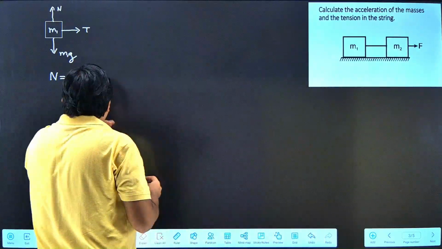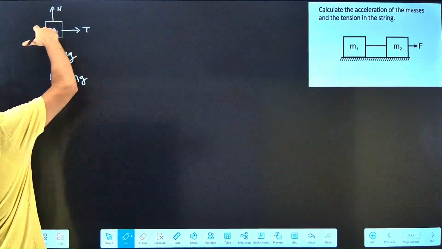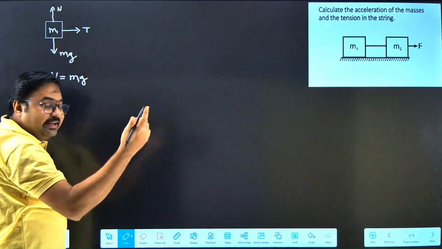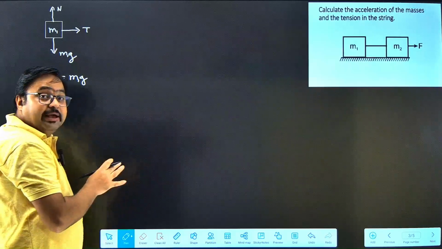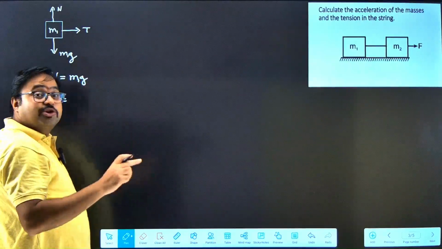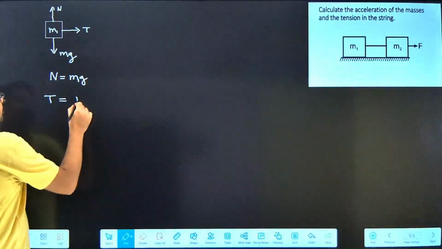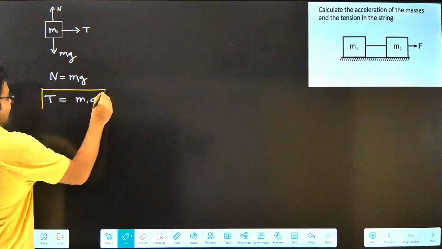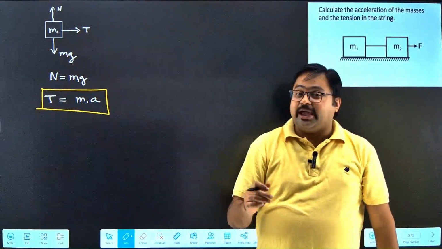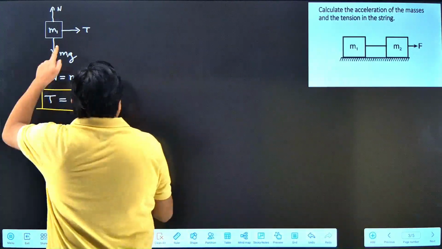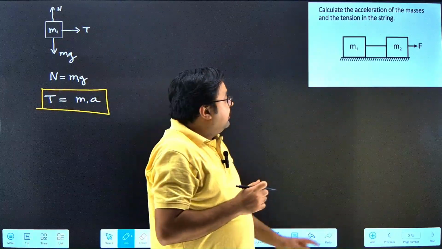So how would you do that now? Very simple. The total force along the horizontal is simply tension T. So you write T, that's the force in the horizontal. This is the force that's going to accelerate it. So the mass of the body is m1 and acceleration would be a. So this is your equation. That makes up your equation. T equal to m1 into a. That's how you draw the free body diagram of mass m1.